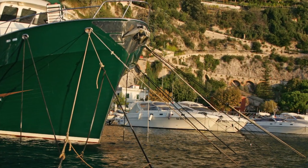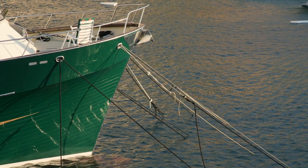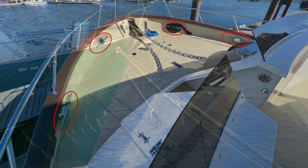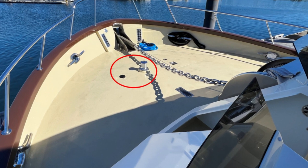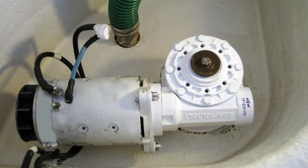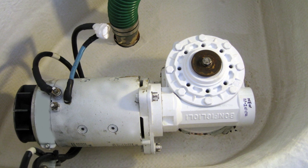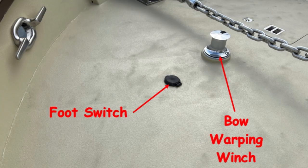The primary foredeck tips we can share, especially for any boat headed to the Mediterranean, is to have a total of 4 cleats, 2 port and 2 starboard, plus at least a single capstan electric warping winch. These winches are typically designed with their motors and gearboxes below the deck and a shaft penetration through the deck, where the capstan drum is then mounted.